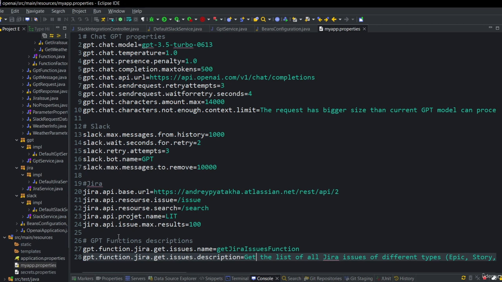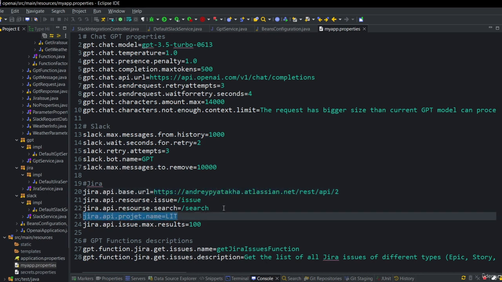The second thing here is the setup for the configured project. There are different ways of how you can configure a project. It all depends on the business requirements and how you want to build interaction with the end user. For example, you can ask the end user to provide all necessary configuration during the interaction with the bot, or you can make this configuration mandatory during the bot installation, or any other option. In our particular case, I configured the project key in the properties. A little bit later in this lesson, I am going to show you where it will be needed and where we are going to use it.